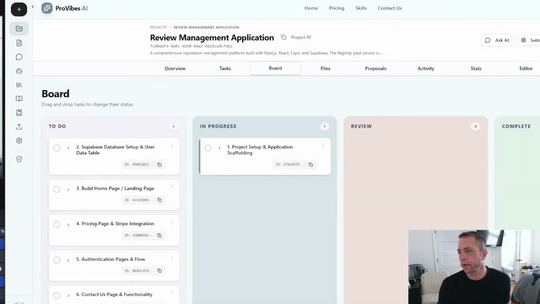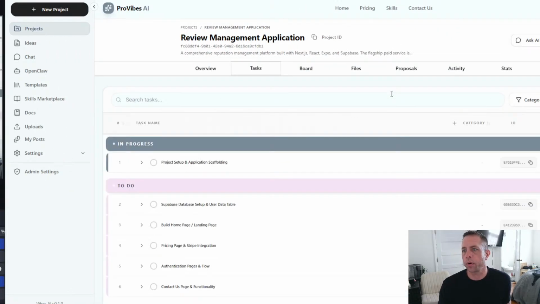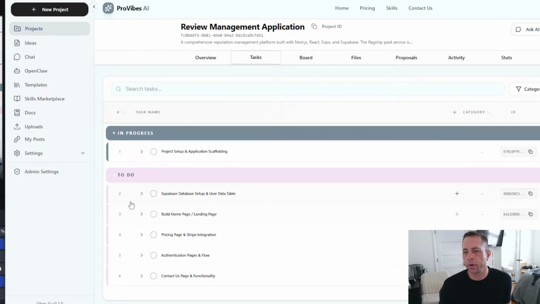That's the other thing I want to mention: for all of these tasks, it is automatically enumerated. And you can see that the task in the task list has been put in the in progress column. These are still in the to do column, but as you add tasks, they're automatically enumerated.